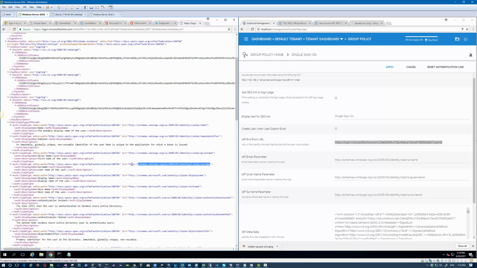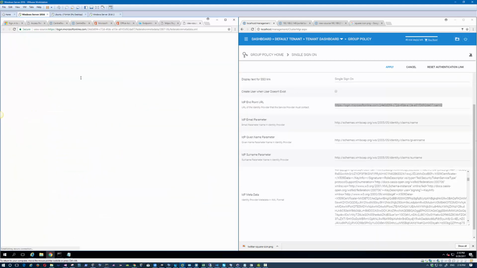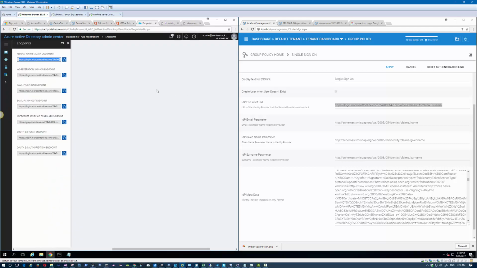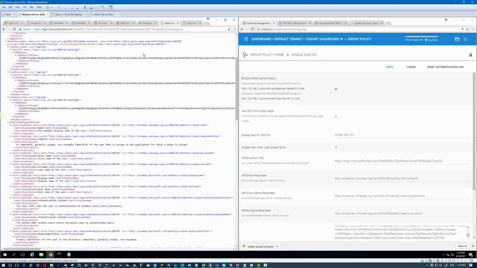We want to get the name, the given name, and the surname, so three parameters matching the three URIs. After that, it's going to say, hey CentreStack, use the name parameter from AzureAD as your email. And the last one is the IDP metadata. You just copy the source from the XML of the federation metadata document and paste it into the text box. Just grab it as it is.